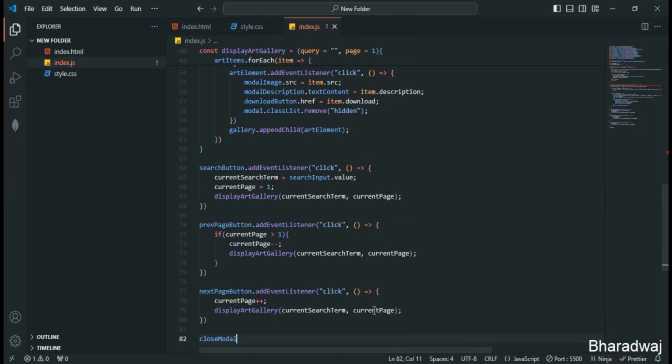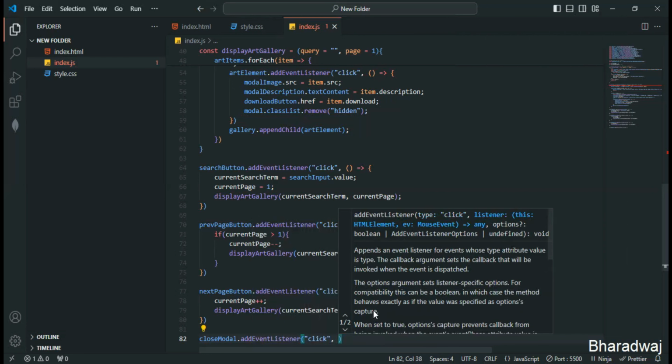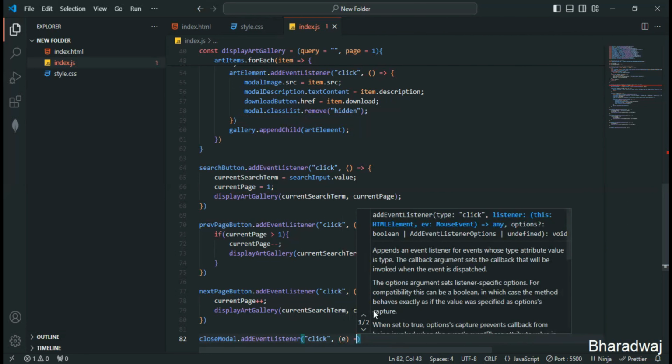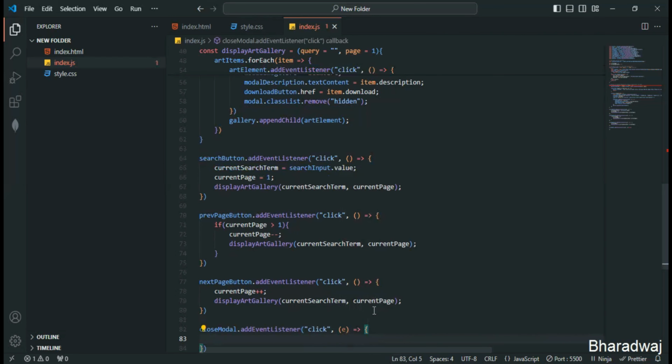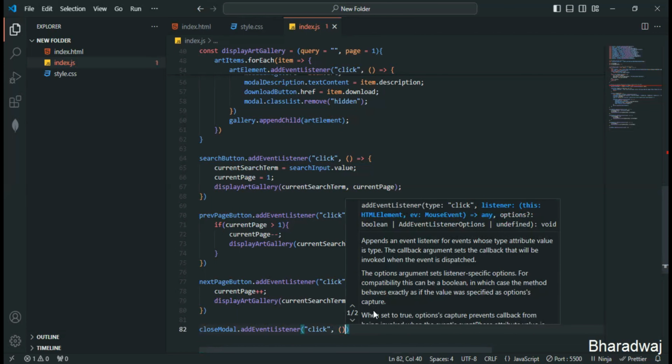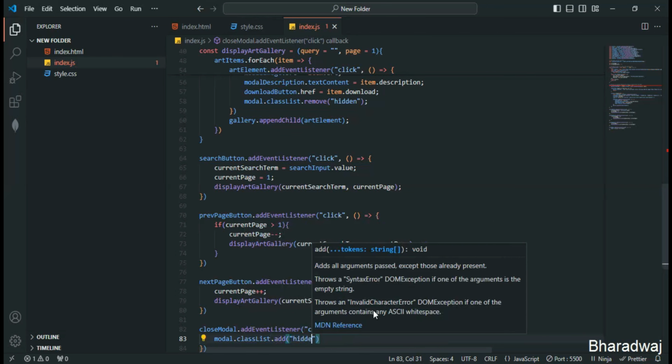Let me give closeModal.addEventListener of click. Let's just pass the function. What we'll do, modal.classList.add, we'll just hide that one, right?